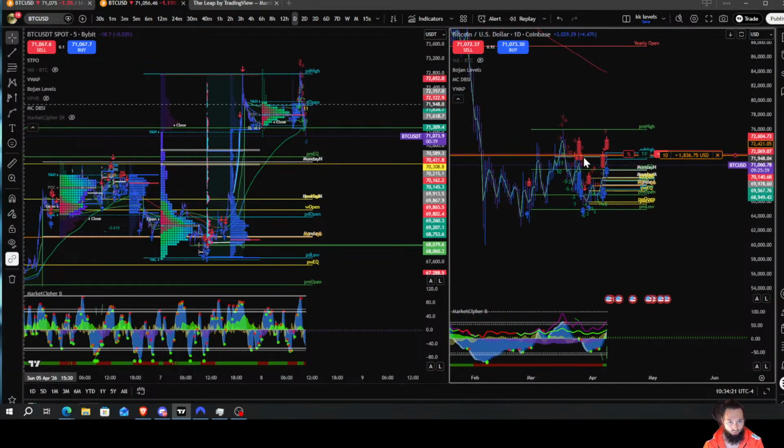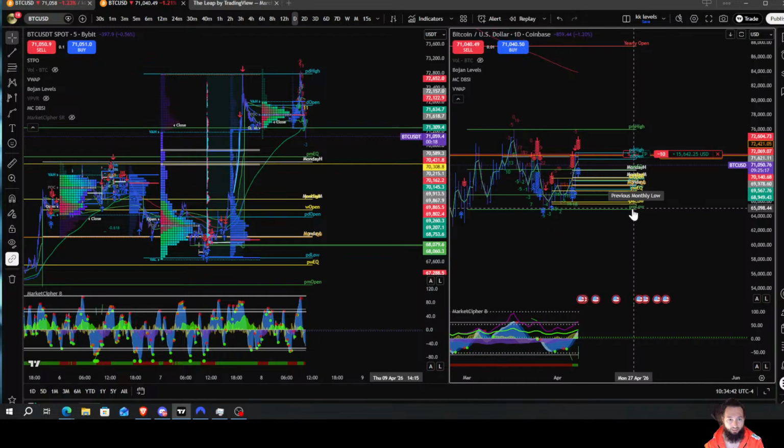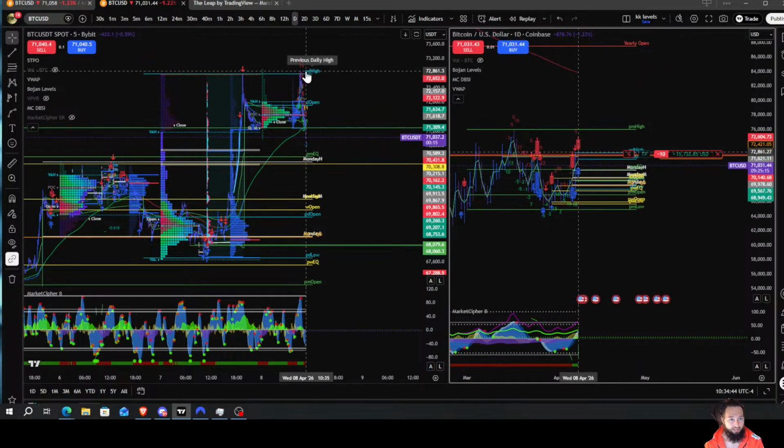So we've been in this range right here forever, right? We've been in this rectangular range all the way up to the previous month high right here from 60k. And so we came back up. The 70k level is a very strong and significant level. So I was already looking for that before, 70 to 72, and then of course we hit 72, almost 73.